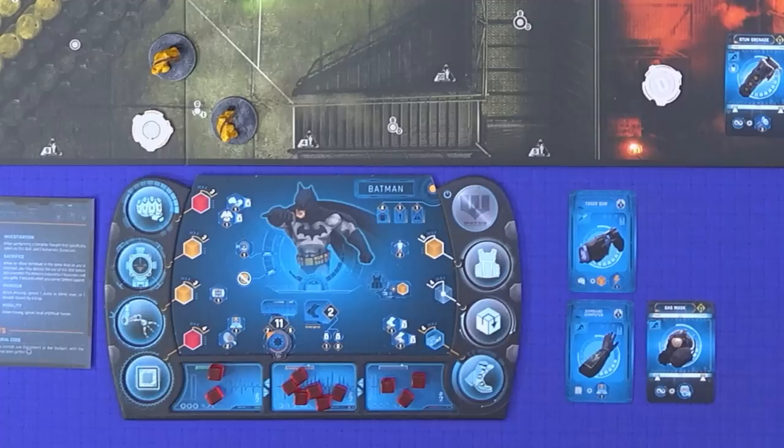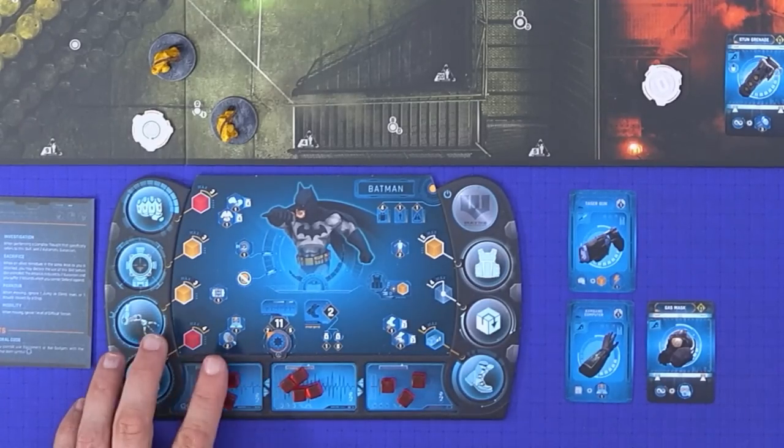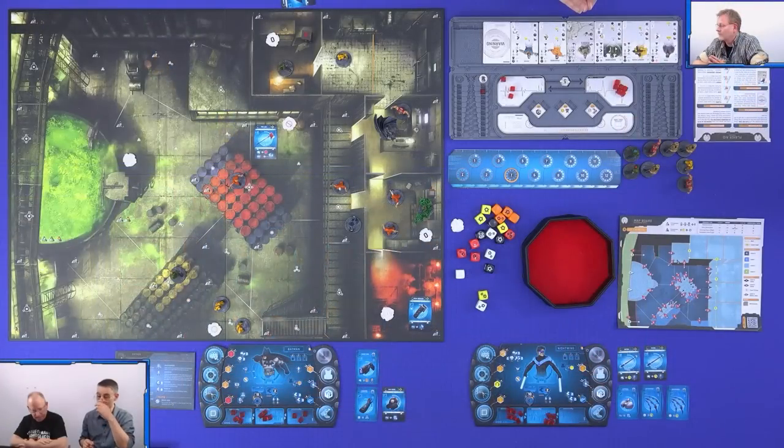Batman is going to stay active. Yep, good. So I only get two. Okay? But Batman is now the only one that can take actions. And I'm tempted to go in here and try and start beating people up. Yeah, we need to get rid of these guys. Because I also want to demonstrate how the misfortune skill works.